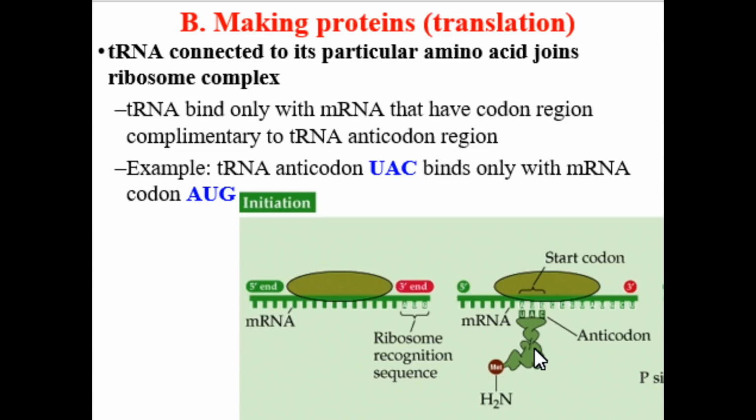If there's another transfer RNA that doesn't have this sequence of bases, UAG, it's not going to form a bond here. And there's no way that another amino acid is going to be brought in. The only thing that's going to go right here is a methionine. And the way to make sure that it's methionine and no other amino acid is to have these bases in the transfer RNA here match up with these bases in the messenger RNA. Or in other words, have the bases in the codon match up with the anticodon. That's how you can ensure that you get methionine and not one of the 19 other amino acids.